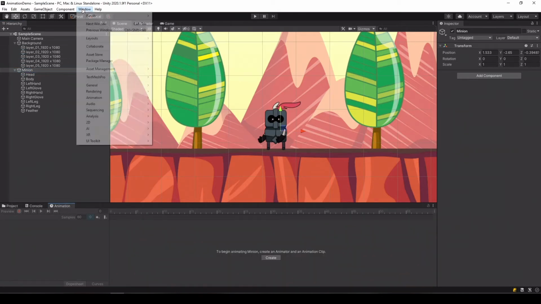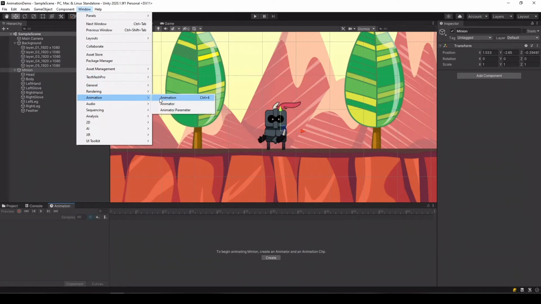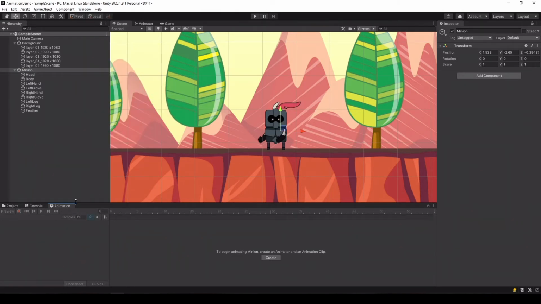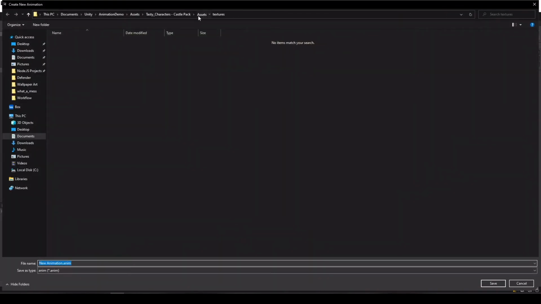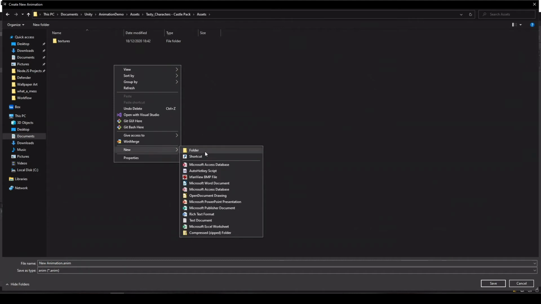If you don't have this window, just click on window and animation. Since this character does not have any animation, we have this nice little sentence here telling us to begin with animation. Just click create. We'll create a new folder called animation.